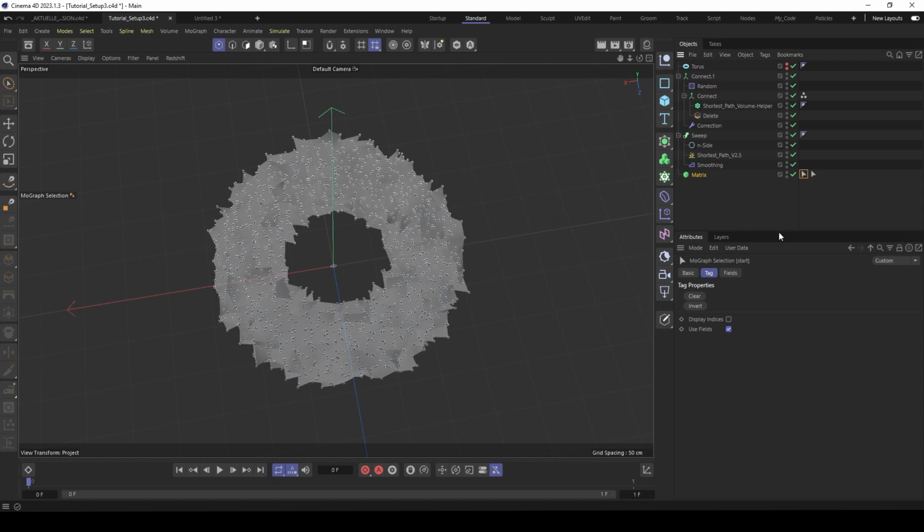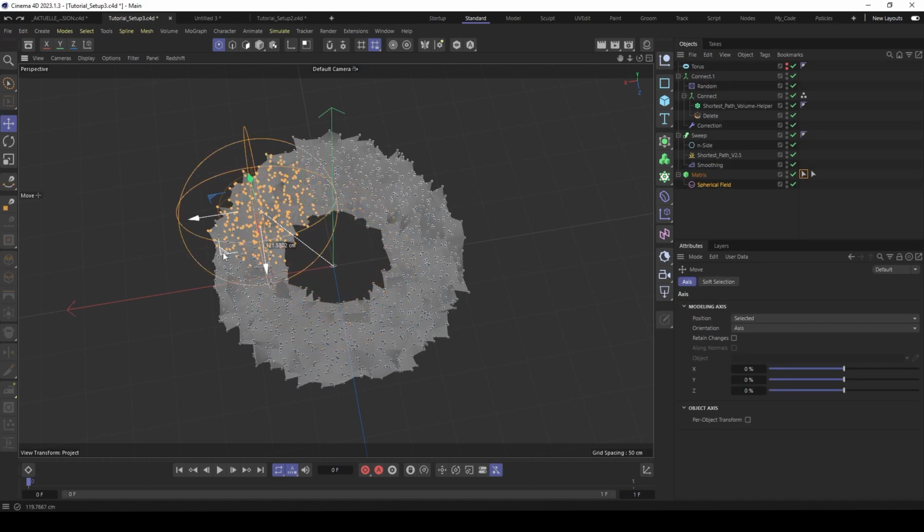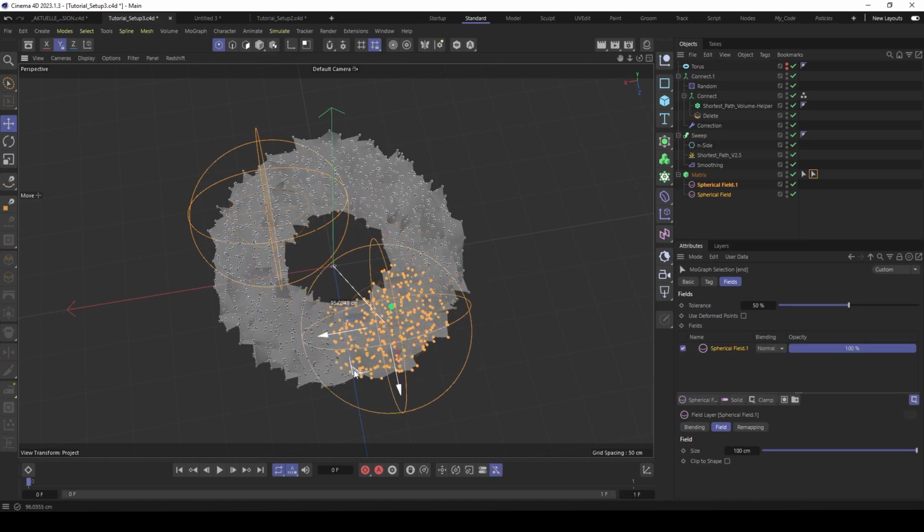First go to the start point, the field, delete the freeze, and we use a spherical field for that. Okay, place it here. Then go to the end. Also delete the freeze. The spherical field, place it here. Make it a bit smaller.